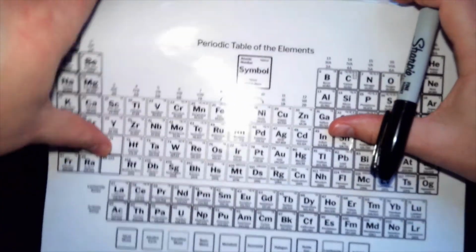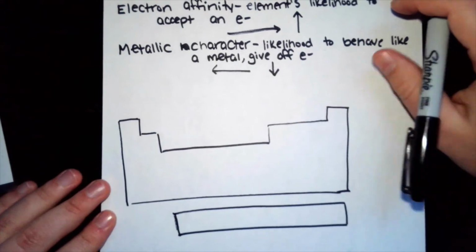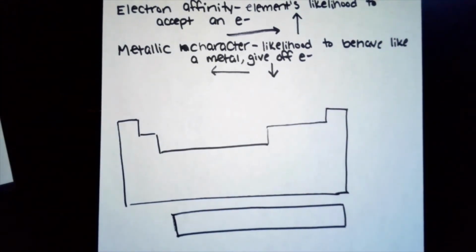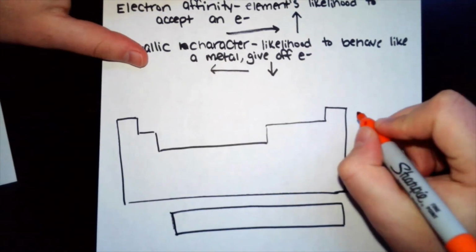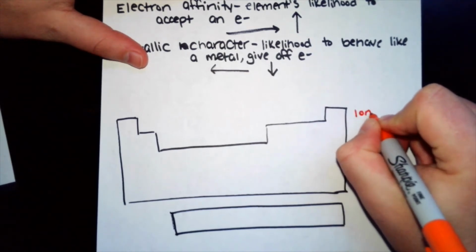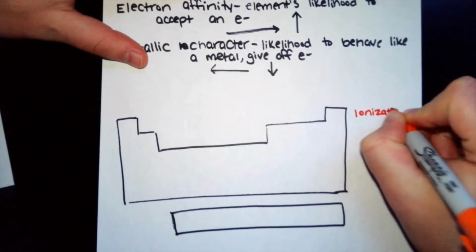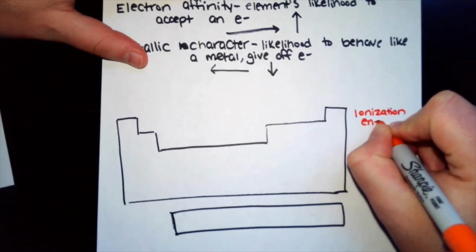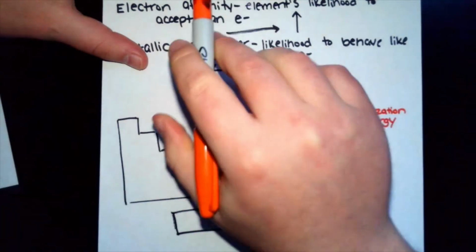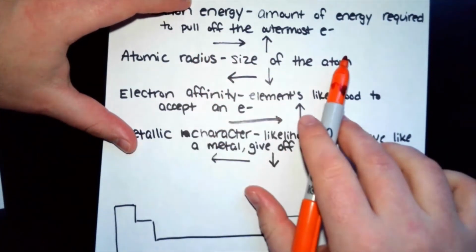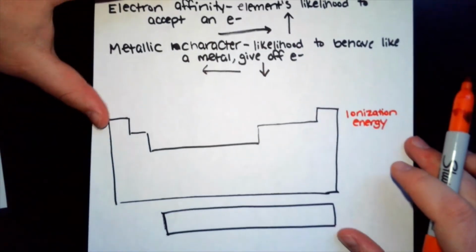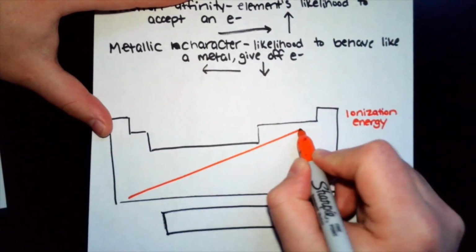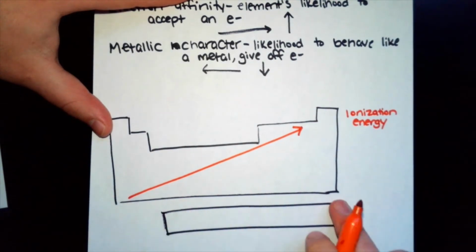Now I'm basically just going to make a model. So as you can see down here at the bottom of the page, I drew from scratch a little outline of a periodic table. And so I'm just going to basically show the general trends, so in this way you have basically a single picture that shows all of them. So for ionization energy, I'm going to have it orange. And again, I said that ionization energy increases going to the right and up. So I'm basically just going to draw an arrow like that. So it increases going to the right and up.